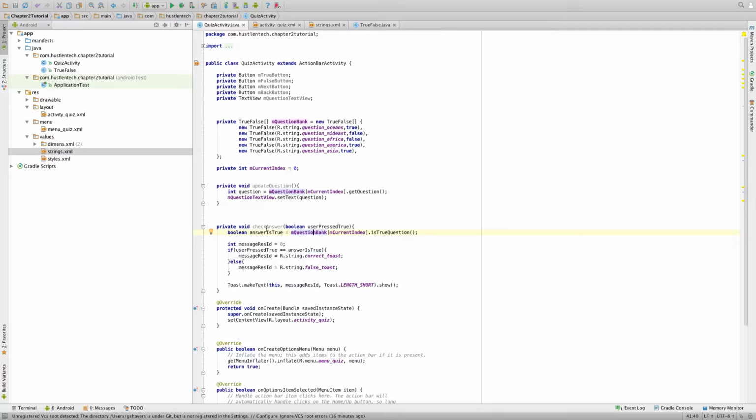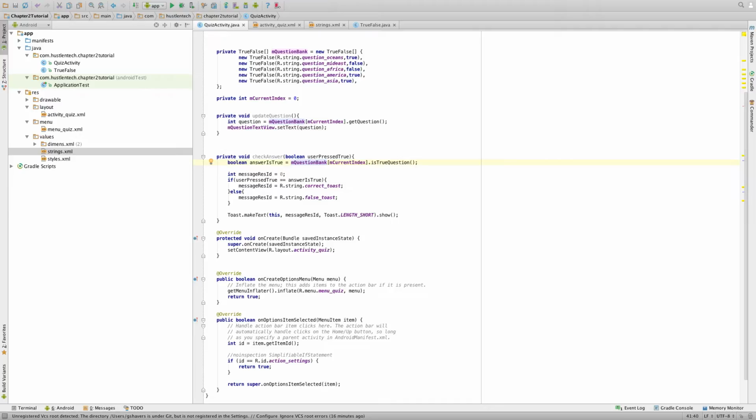And of course, once again, we're going to see if the question is true. We're going to have a message resource ID. Really not quite sure what it is, but the book told me to use it. Oops, excuse me. And we're going to see if this answer is true. If it's true, we're going to show a toast object, which we discussed in our first tutorial. If it's false, it's going to show a false toast.